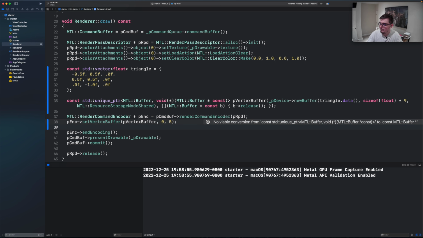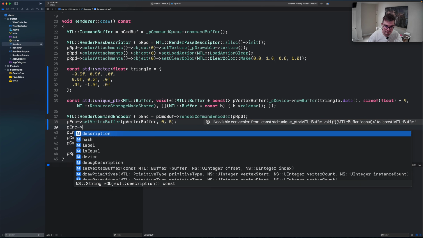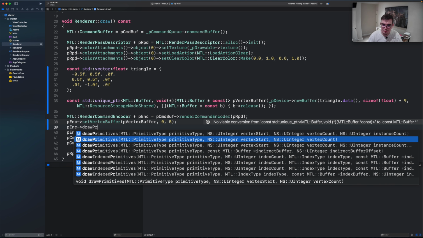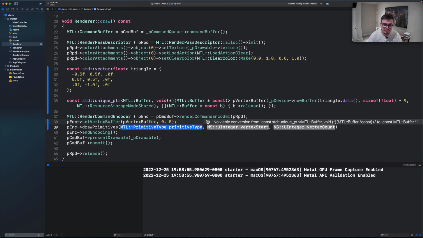And the next thing, remember we said we just ask GPU to render that, right? So that sounds easy enough. How do you do that? Well, let's do draw primitives. That should do it. How about the simplest thing? Primitive type.